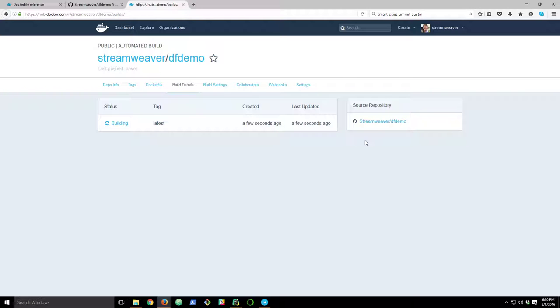But that's all you do to actually get an image built, and that's a great way people have to create their environment, ship it with their project at the same time, put it into their code base, and it creates an image of that in Docker Hub. So there you just do Docker pull to get whatever image you need down from Docker Hub, and it's a cycle that works pretty well for most people. So I've been doing a lot of these commands at the command line, and I've been talking a little bit about Dockerfiles, but that's the essence of what Dockerfiles are. They're really not that complex.